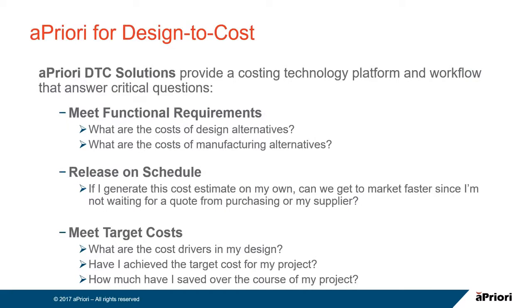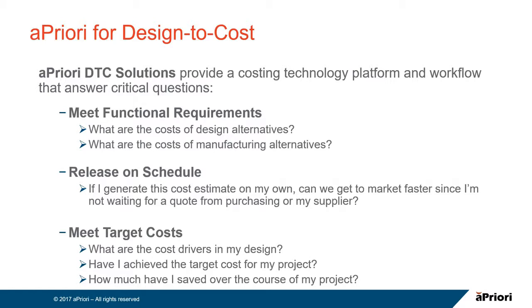So if we talk more specifically about using aPriori for design to cost and our DTC solution, as we call it, we think about some of the questions that we hear a lot within industry and that engineers are asking within these three functional bubbles or domain bubbles that I mentioned earlier. So when we think about the product requirements, right, and evaluating different product designs, what are the costs of doing so? Or what are the costs of manufacturing in the USA versus Mexico versus the Philippines, perhaps? Or do I have the ability to evaluate different material types, and what does that cause the need for me to do in my design requirements?